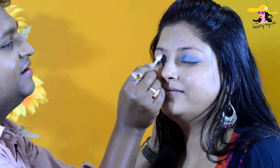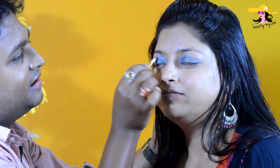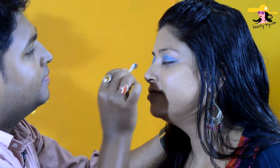Now I'm going to do the lighter shade of blue, or maybe you can say maroon blue, because the color is kind of sky. Now, as I have applied the eyeshadow, I'm going to give her lip.